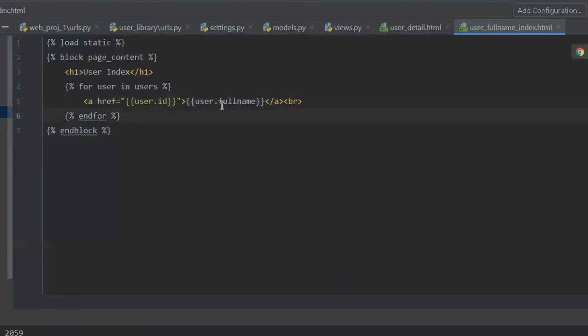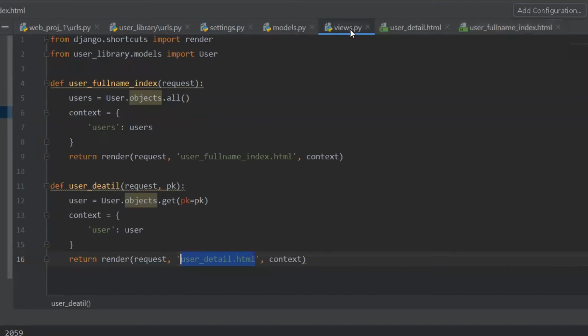So this is what is happening over here. Whenever I need to print data, I have to print it like this. How am I getting this user and all those things? Because that is what I sent in the context. Here I sent users, here I sent user. If I send multiple things, I can operate on multiple things. So whichever I am sending, wherever I can use them.